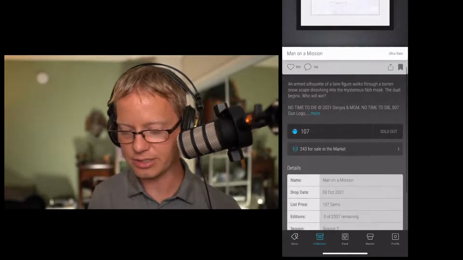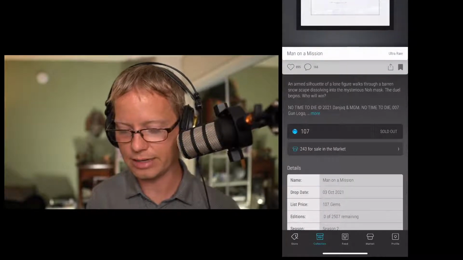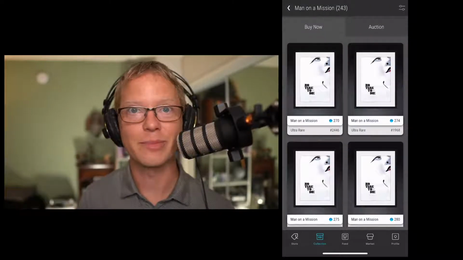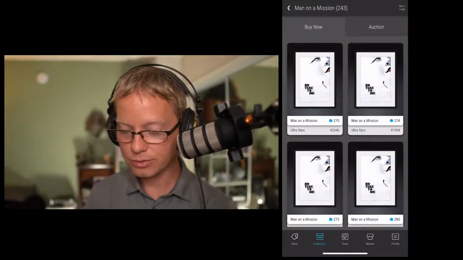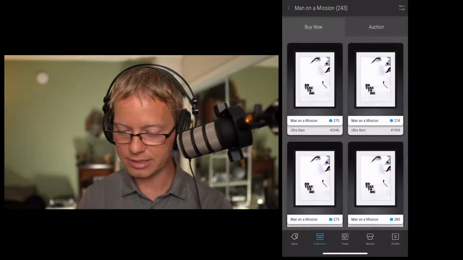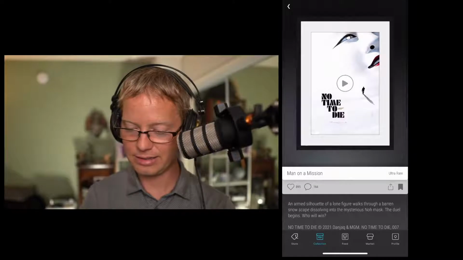So if you buy it for a particular price, and unfortunately this one's gone down a little bit below what I purchased it for, but the other one, that mask, it's gone up quite a bit. So that's not the one that I bought. Sorry. Got to make sure I click on the right poster. So this is the one that I bought.